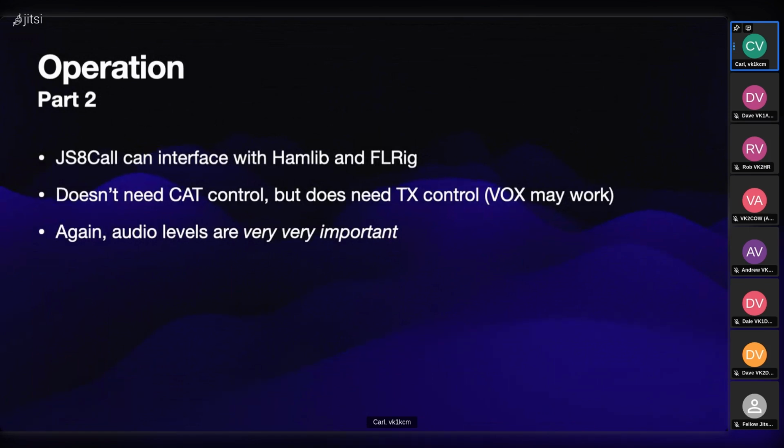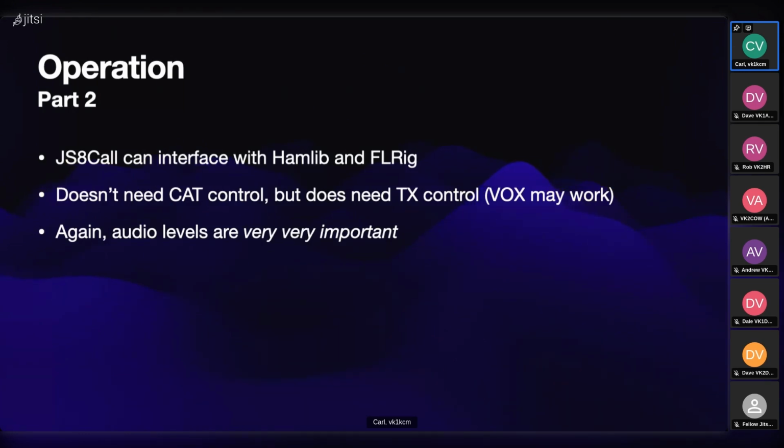So those of you that have modern rigs that can interface via CAT or similar, JS8Call will talk to HamLib or FLRig. I didn't have much success making it talk to FLRig, but I use HamLib and it seems to work very well. You don't actually need CAT control. You do need some way of transmitting or keying the radio up while you feed it audio, but you can do anything from run a script, to using HamLib to directly control it via a serial port or a parallel port. All of those features are available in the actual software itself.